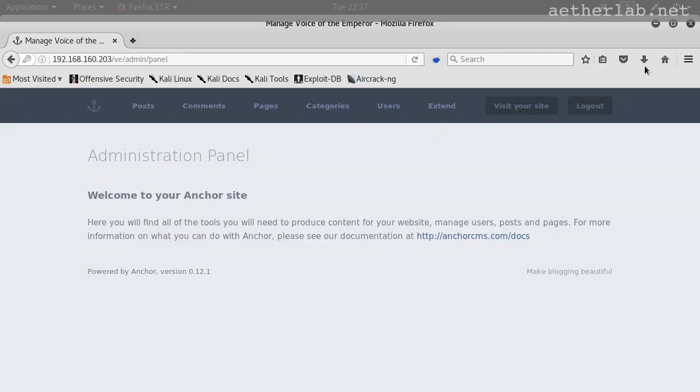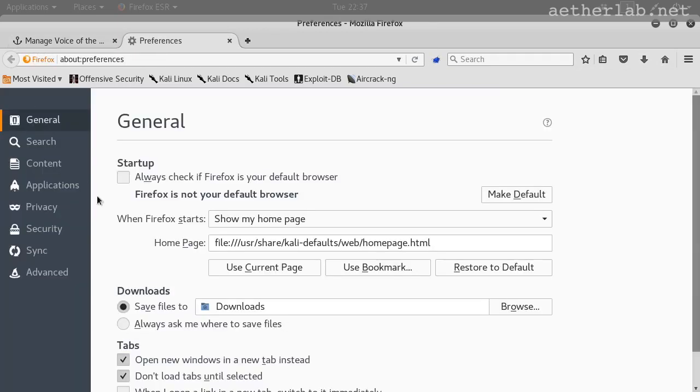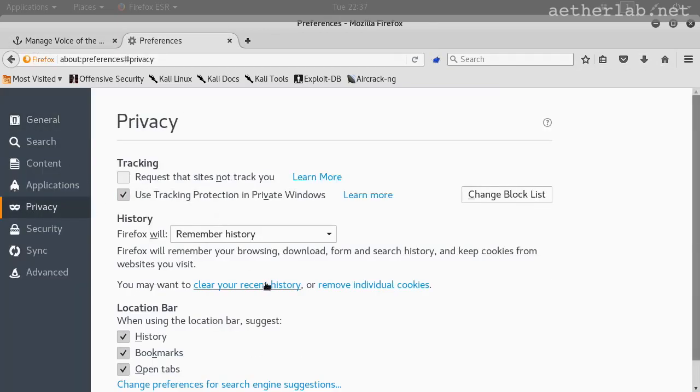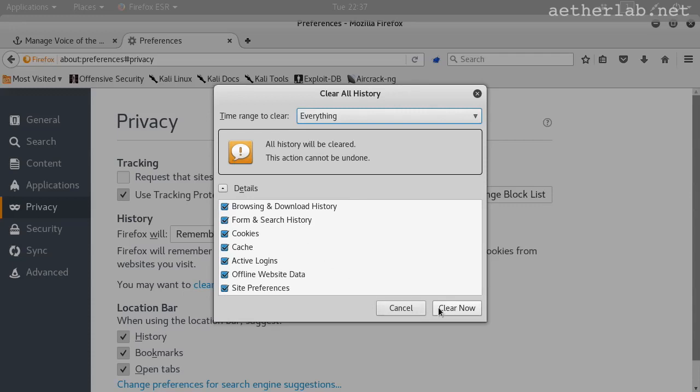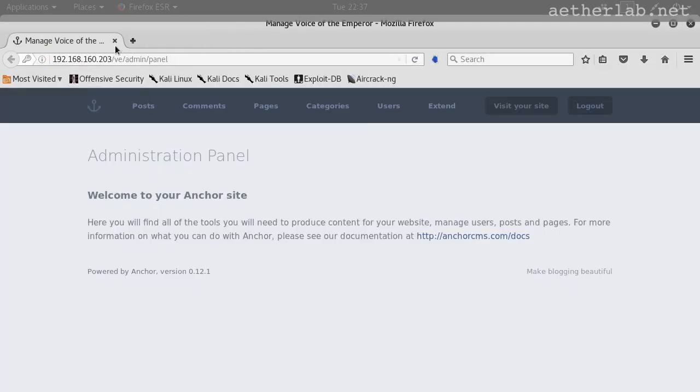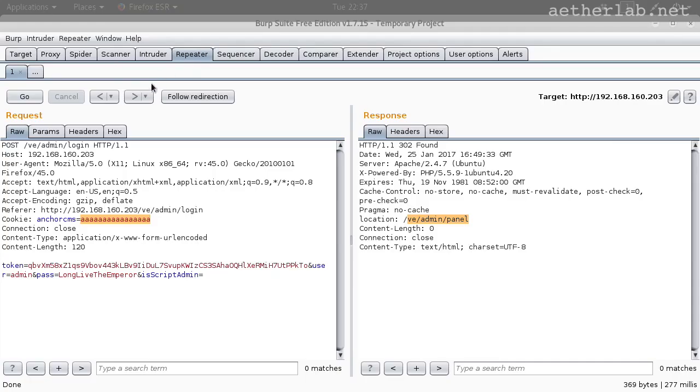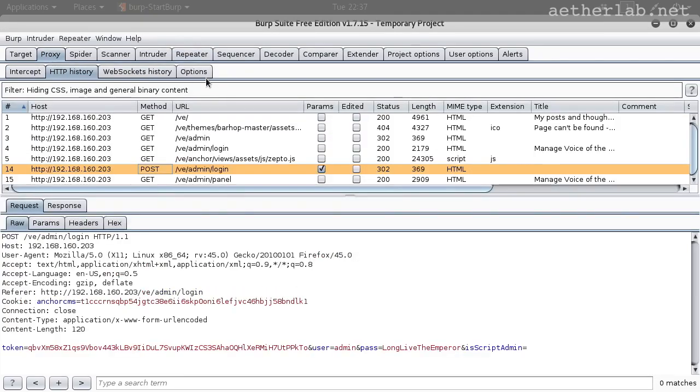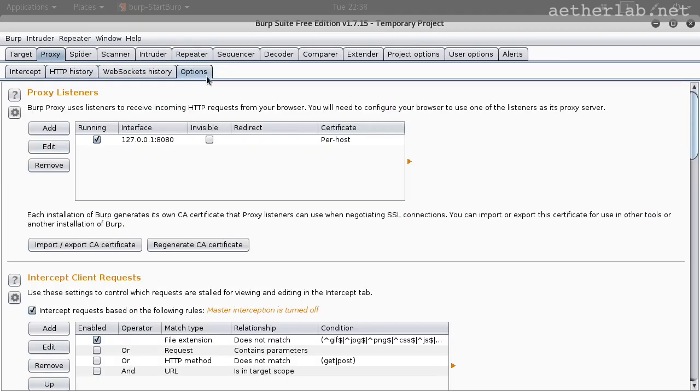For that, first delete the cookies from the browser. Clear your recent history. Clear now. And I go to the proxy, go to options, because what we want to do is change the cookie when the server sends it to the browser.